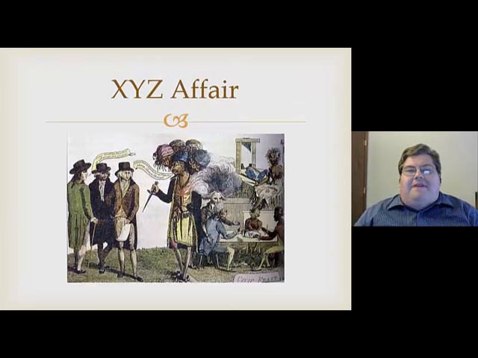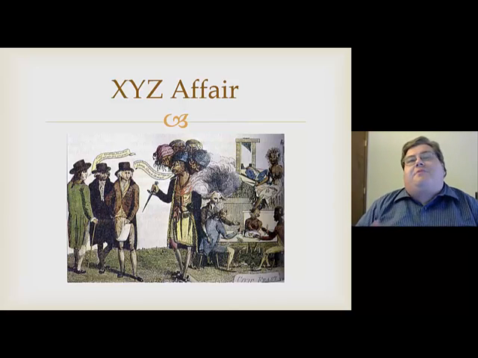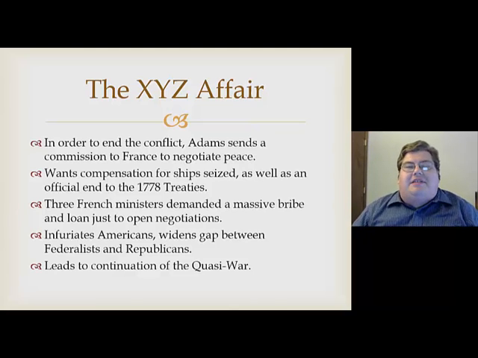And we'll see that with the XYZ affair and this really, really goofy, hey, he's French, what do you expect? But this really goofy cartoon depicts in part the American reaction. Because what happened is Adams sends commissioners to France with the idea of, look, let's actually sit down, let's have trade negotiations, let's solve the war, let's put an end to our problems and move on. Well, as we're doing this, we also want compensation for the fact that our ships were seized, and we want an official end to the 1778 Treaty of Amity and Commerce.